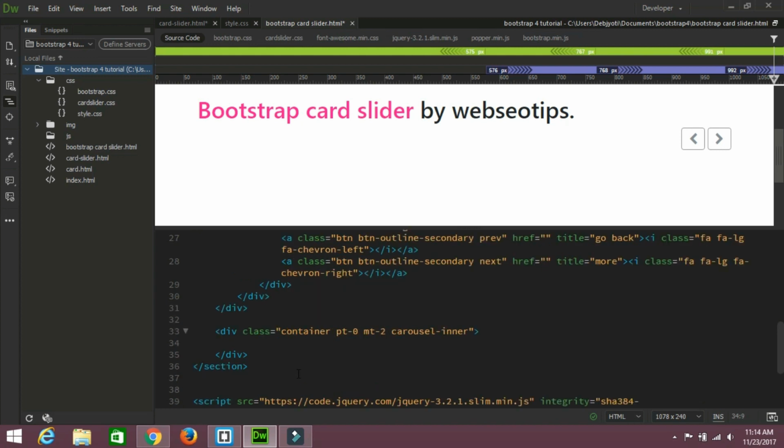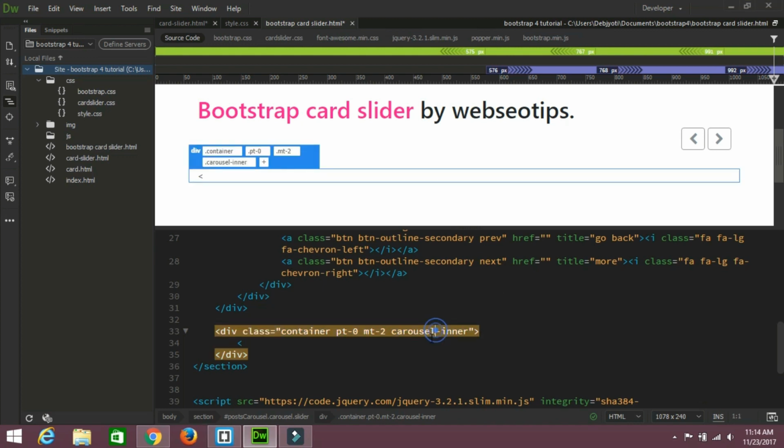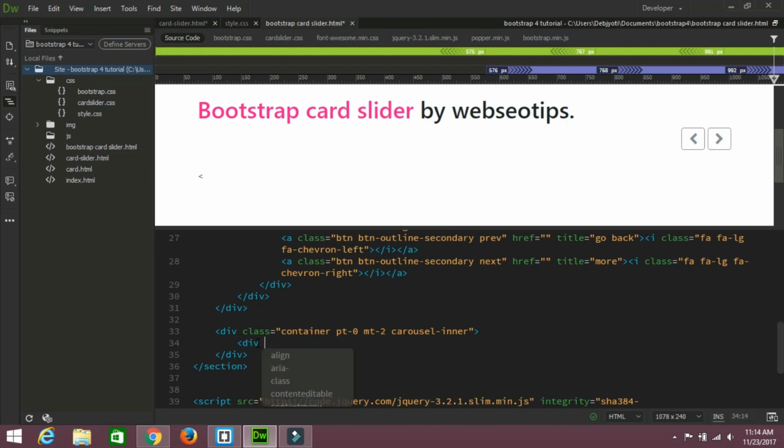After that I have to take a row, div class row row-equal.